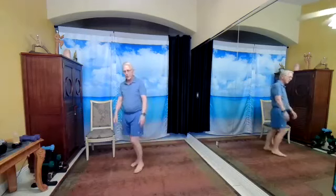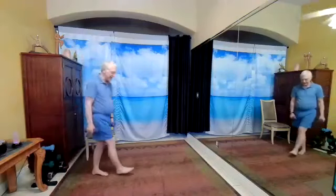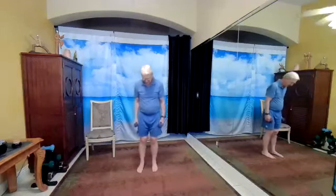Now we'll do a hammer curl. I try to announce this ahead of time a little bit so you can know what weights you want to do. Some of you like to switch your weights out. And there's a hammer curl. The knees are soft and shoulders are back and down. All we're going to do is bring our fists to the shoulders. We're not twisting the wrists or anything.